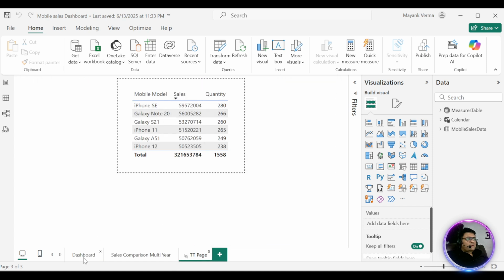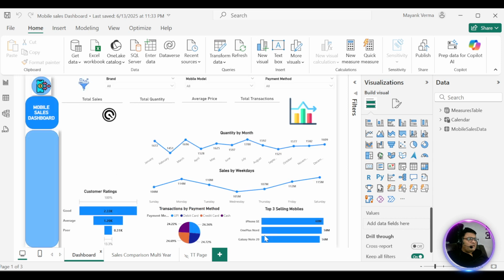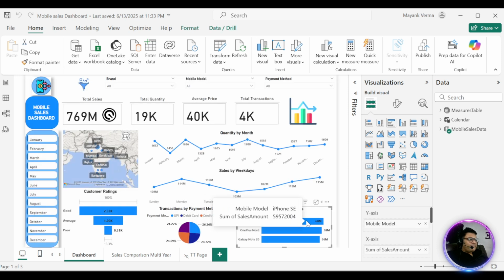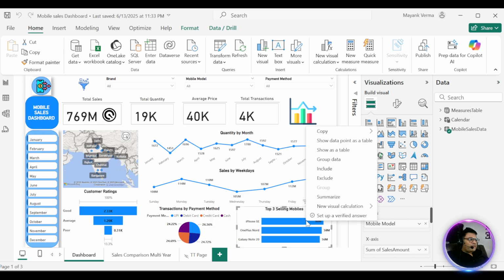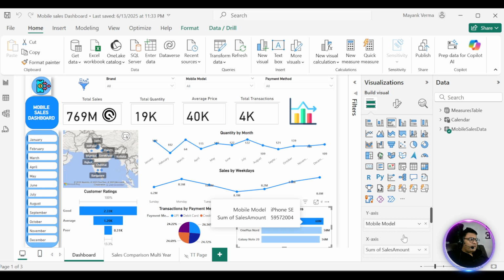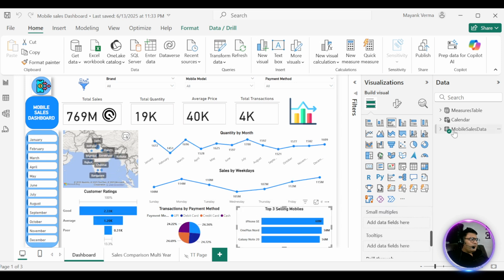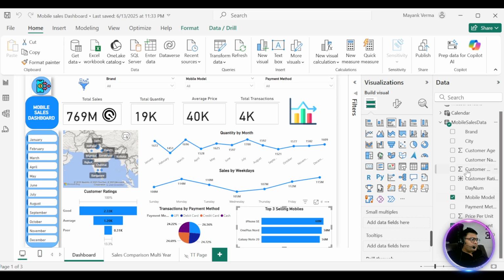All right, the tooltip is showing us something. We need to have that. I'll just quickly add it.